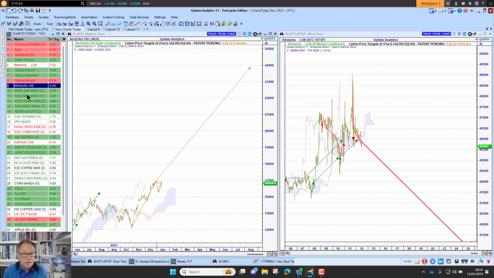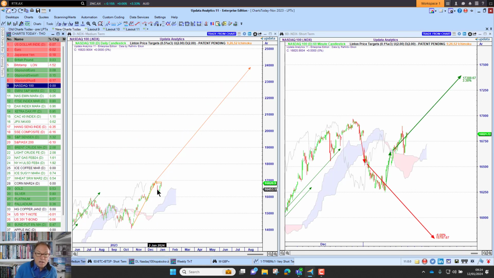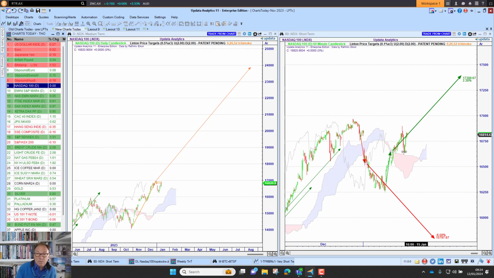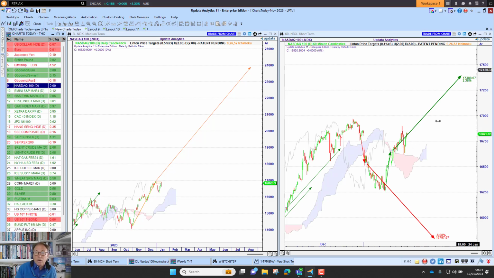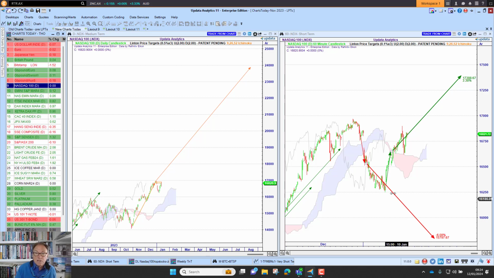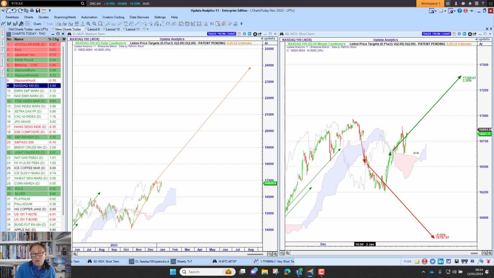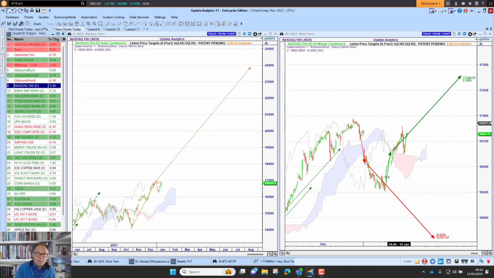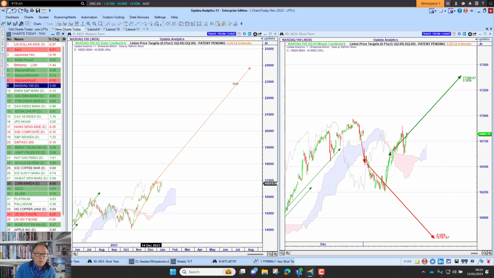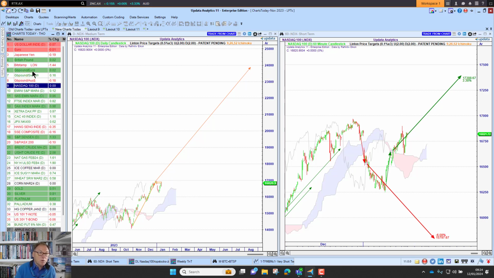Looking at the Nasdaq, we're just waiting for this upside target to be activated on the daily. We do have an upside target in train on the 60-minute, although we've got a downside target as well. And the key thing is, can we make it above this previous high? So that's really just resolving the targets at the moment. A bit of a mixed picture. We will see this target activated if we can make a new high, having had this pullback.